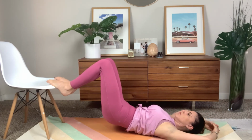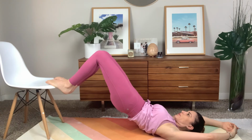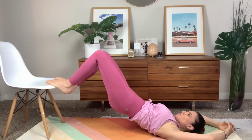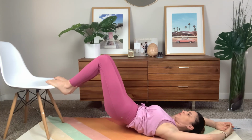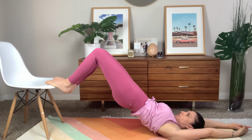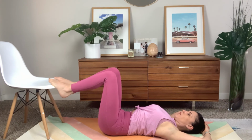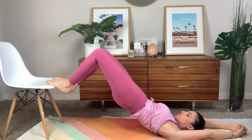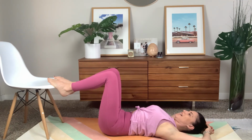Breathe in, relax everything. Breathe out, pelvic floor first. Hips up, arms up, belly button up to the ribs. Good, let's keep going. Perfect, let's do two more together. Remember, pelvic floor first, arms up, belly button in and up to the ribs. Last one together here, pelvic floor first, and relax. All right, great.